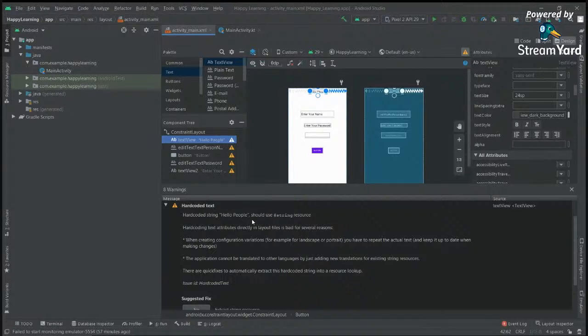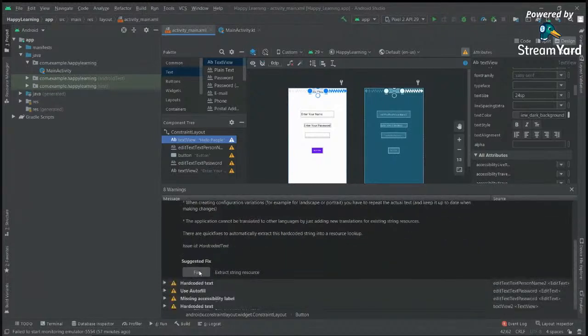So for that we get this hard-code warning, and it says that this string, hello people, is not used as an @string resource. If we use an @string resource, it will make it much easier for XML to convert our project into its own language. So how are we going to fix this?